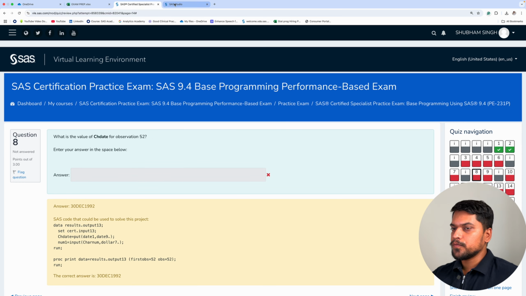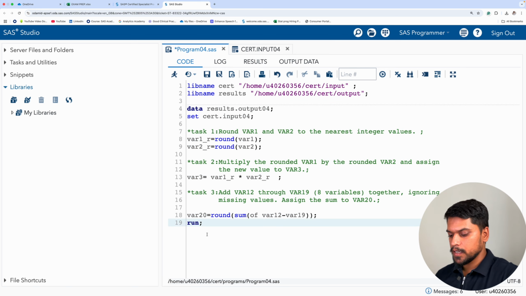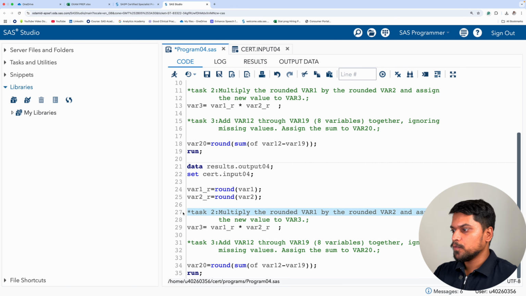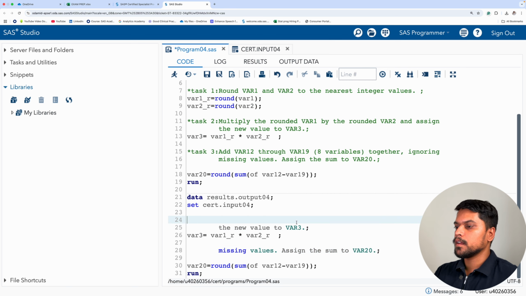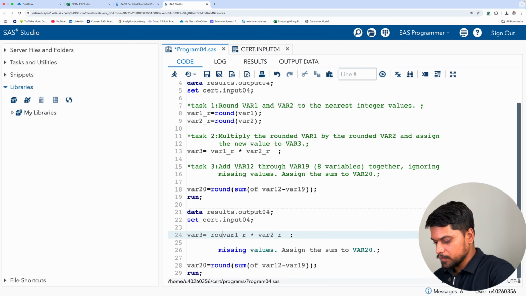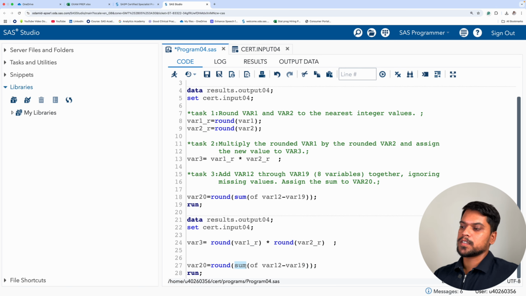And again guys, a lot of you might have a question: sir, the code you have written is lengthy code. We could have solved it in an easier way as well. Yes guys, there are many ways to solve the same question. For example, instead of creating a new variable for rounding the values, we could have directly rounded the variable here itself, like this. Directly round and multiply. And then you could have used some function and at the end round. So you can reduce the number of steps we have done to solve the questions. It can be done even in fewer steps.